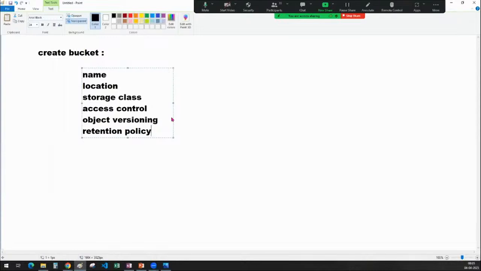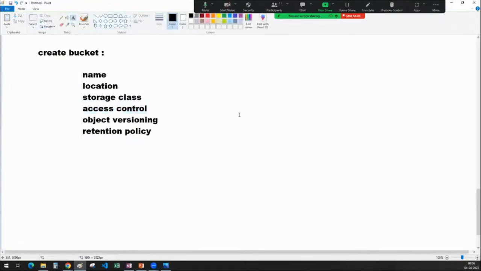So what are these? We have to give a proper name to the bucket, because it is not like I can give any name. It has to be a globally unique name. How to select a location? We know that we have a region option, a dual region option, and a multi-region option. And storage classes, there are 4 storage classes: standard, nearline, coldline and archive. Access control also has 2 options: access control at the bucket level and access control at the object level. So we have to see all of these things while we are creating a bucket.